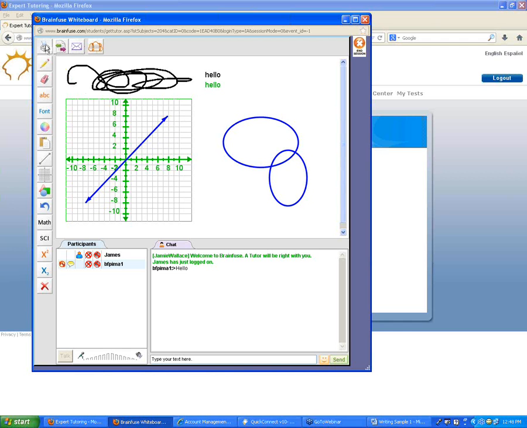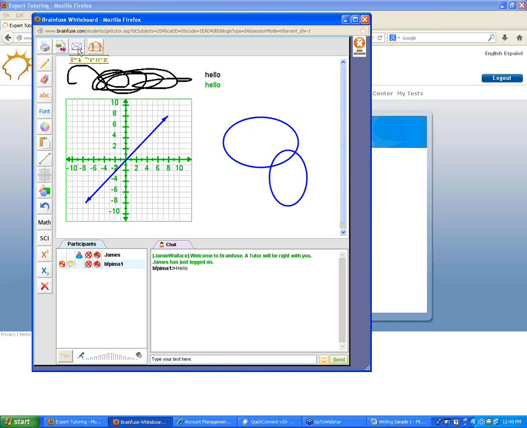Up here at the top, you can print out the whiteboard by clicking on this button here. So if there's something there you'd like to remember, you can print it out. But again, you always have the past sessions option as well. So your sessions are recorded and saved. You can log back in and replay that. You don't need to print something out here if you'd like to remember it.